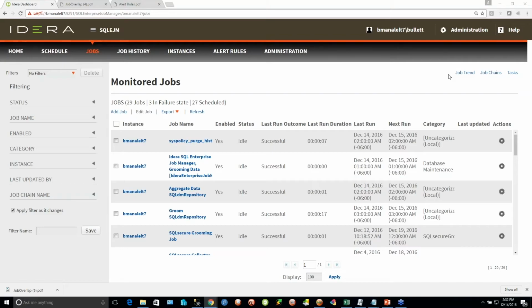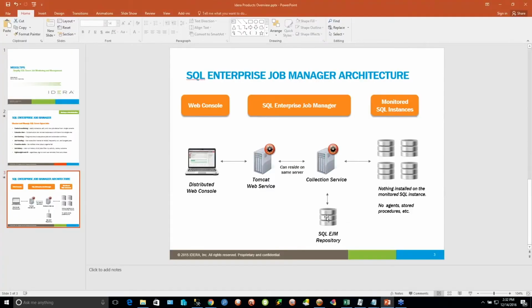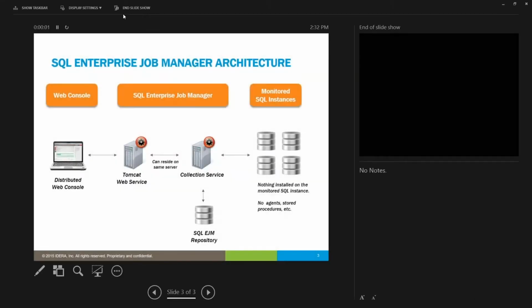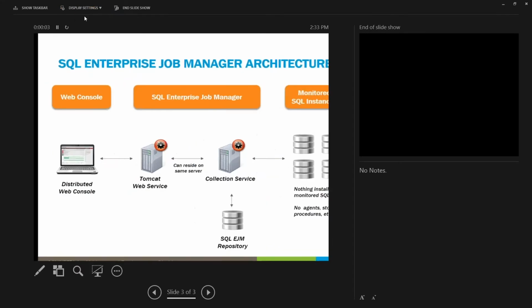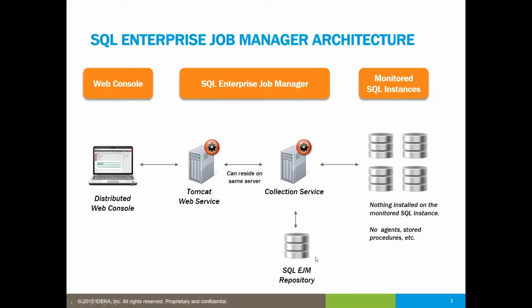Okay. All right, another question is: the data that's collected, is this stored in a database, or is each server hit each time when you pull the information? No, we pull the data and we store it in a repository. So going back to the PowerPoint that we were on, this is our repository here that we're keeping and maintaining what I call the metadata, if you will, associated to your jobs.